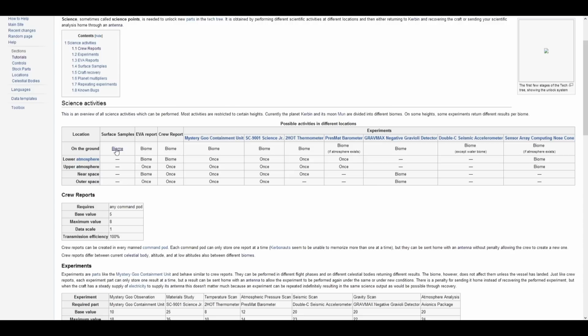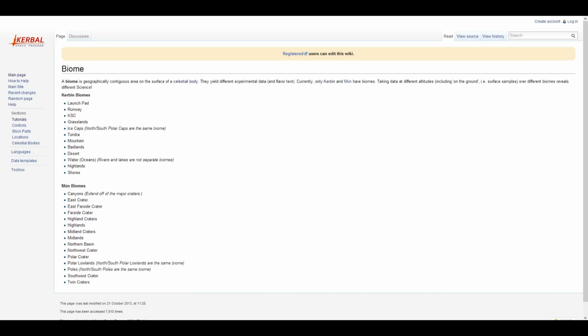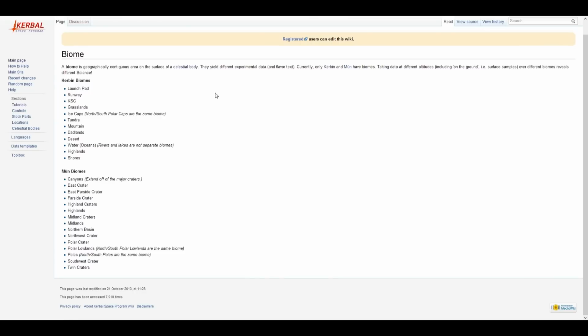So the question is, what the hell is a biome? You have different types of terrains on Kerbin. You have different types of locations on the moon, different types of terrains on other planets and moons as well. So for example, if you open up the biome section, you will see that Kerbin considers the launch pad a different type of terrain. The runway, the KSC, the Kerbal Space Center, actually has a different type: grasslands, ice caps, tundras, and mountains.